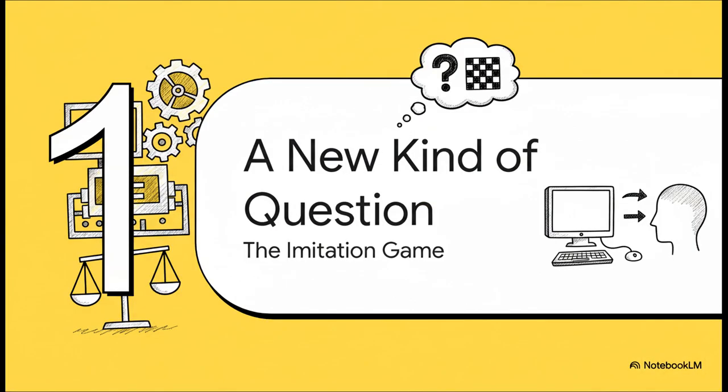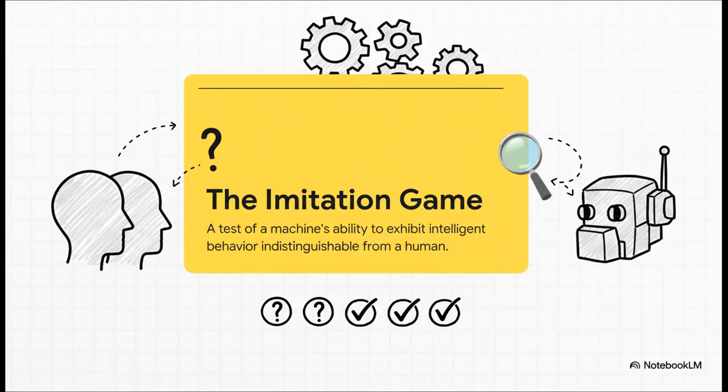So instead of getting bogged down in some endless philosophical debate about what thinking even is, Turing proposed something totally new. A game, a test that you could actually play, and more importantly, one you could measure. He called it the Imitation Game. And the purpose was dead simple. Let's stop asking the unanswerable question, can it think? And instead ask a testable one. Can it perform? Can a machine imitate a human being so well that we literally can't tell the difference?